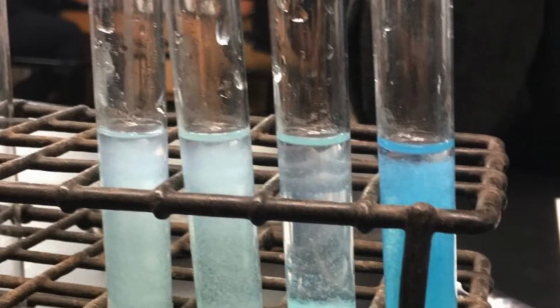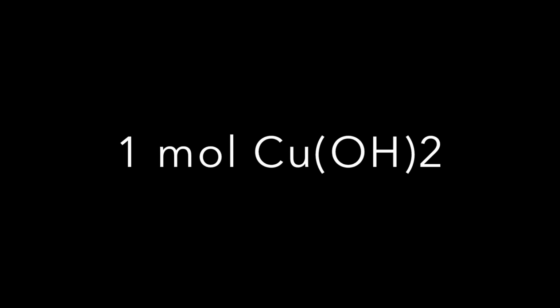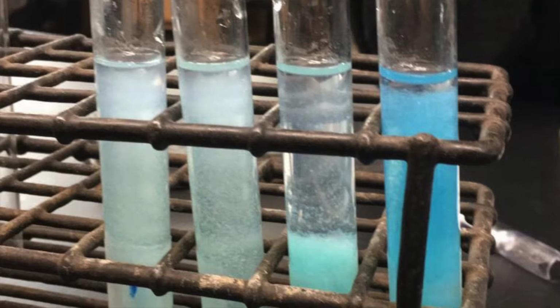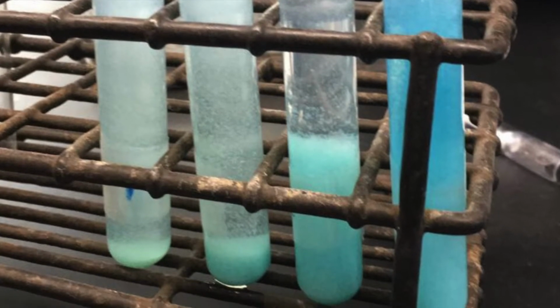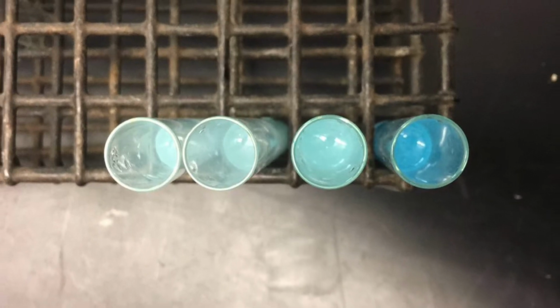Discussion. The limiting reactant is potassium hydroxide for test tubes 1 through 4. Based on the chemical equation, the perfect mole ratio is 2 moles of KOH to 1 mole of CuSO4, which would yield 1 mole of each K2SO4 and Cu(OH)2 and have no excess. However, in the first 4 test tubes, there is not enough KOH to make as much product as possible with the amount of CuSO4. For instance, in test tube 2, the ratio of KOH to CuSO4 is 0.0004 moles of KOH to 0.0005 moles of CuSO4, making this smaller than the perfect ratio of 2 to 1.